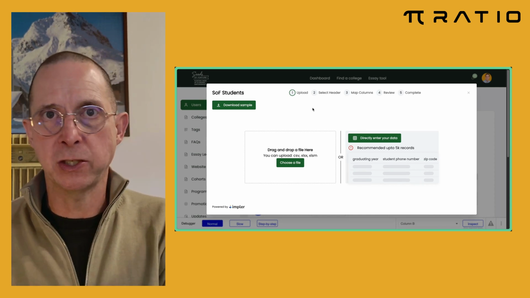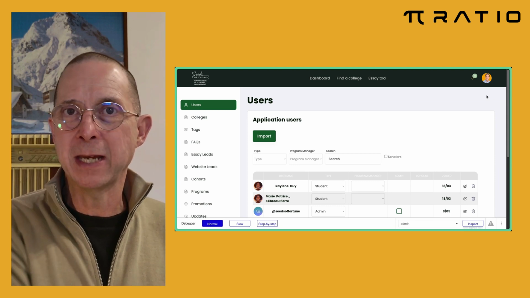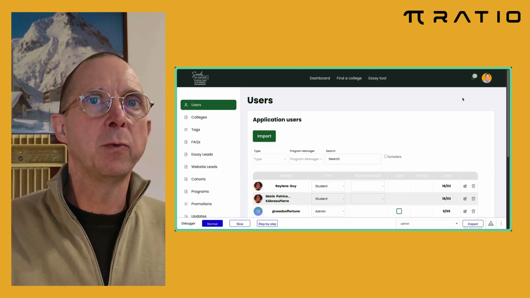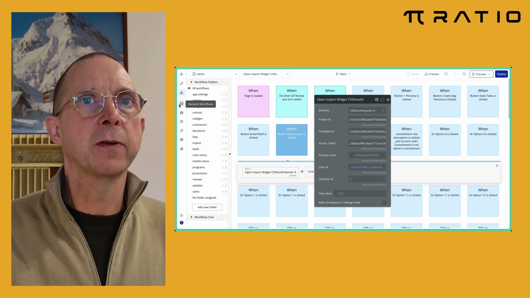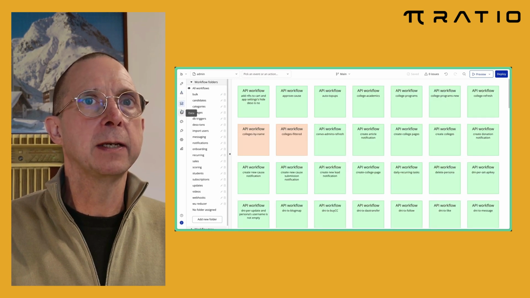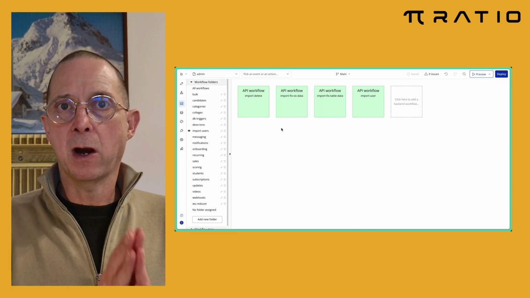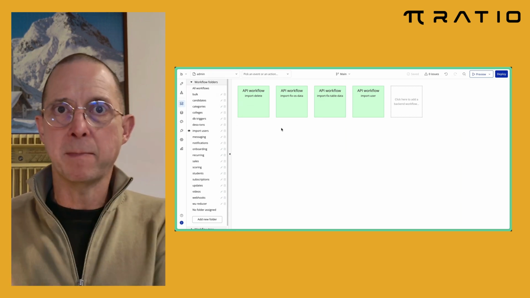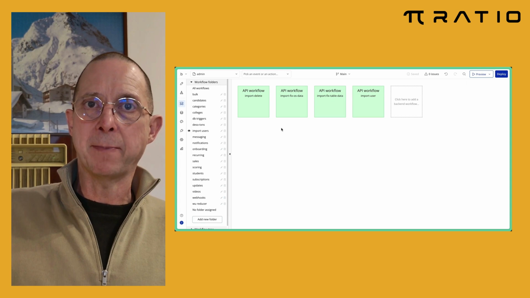But we're not quite finished there. Now we have the raw data in our Bubble application in our target file. But we need to go back into the builder now, and let's look at some backend workflows that I have created for this process so that I can show you how we are going to clean up the data and make sure it's all set up correctly before we process it into our Bubble application.